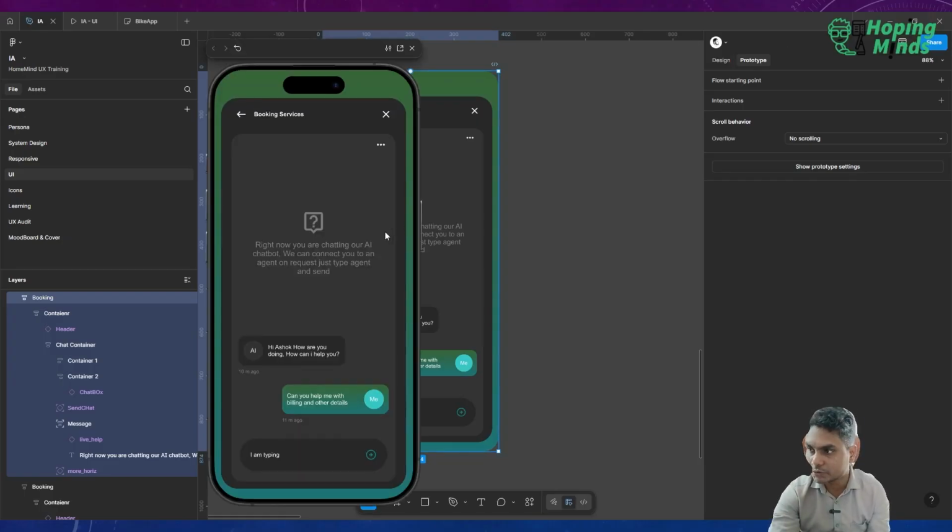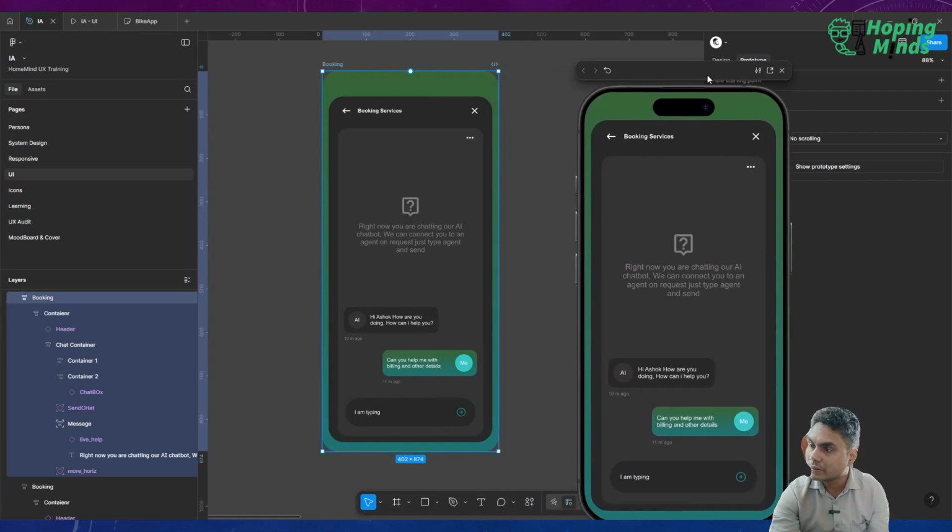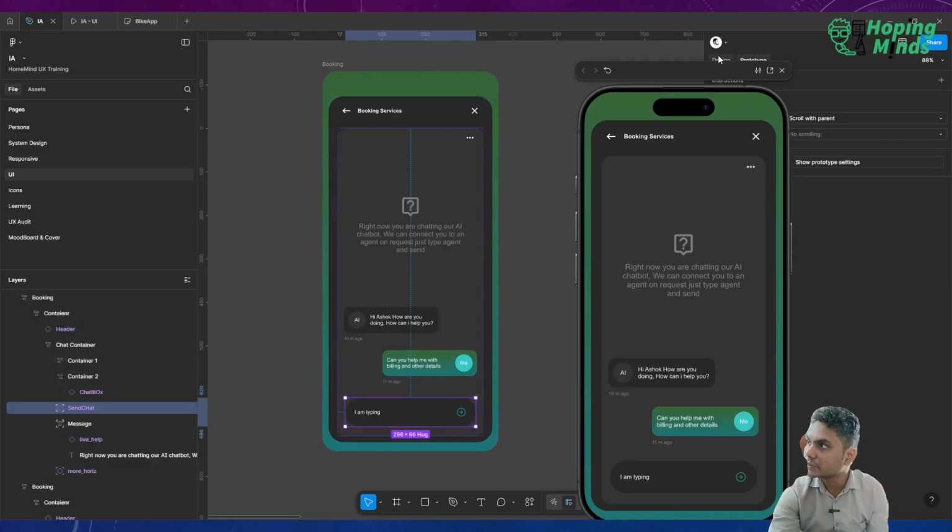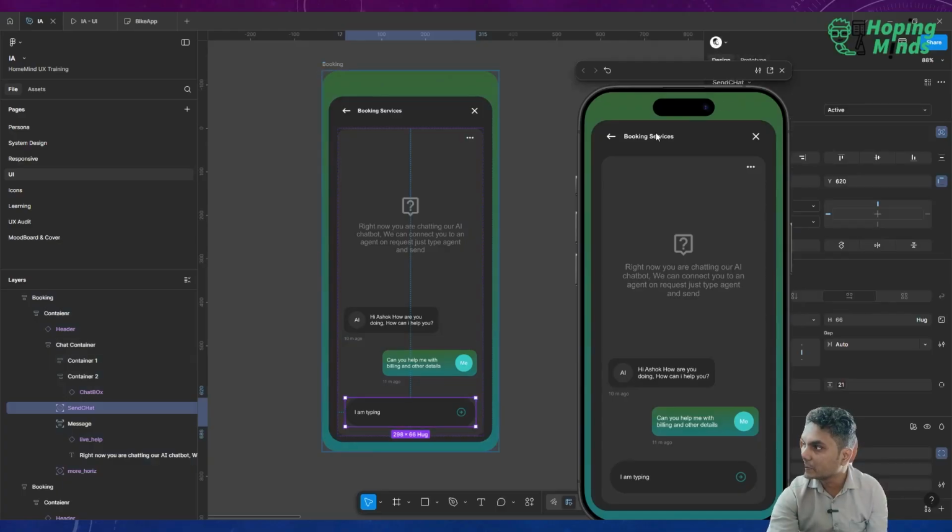Okay, this looks really nice in a way. So if I click on this, there is some problem I see, why it's not working. Okay, because it's set to active by default. I click here, this changes to this.